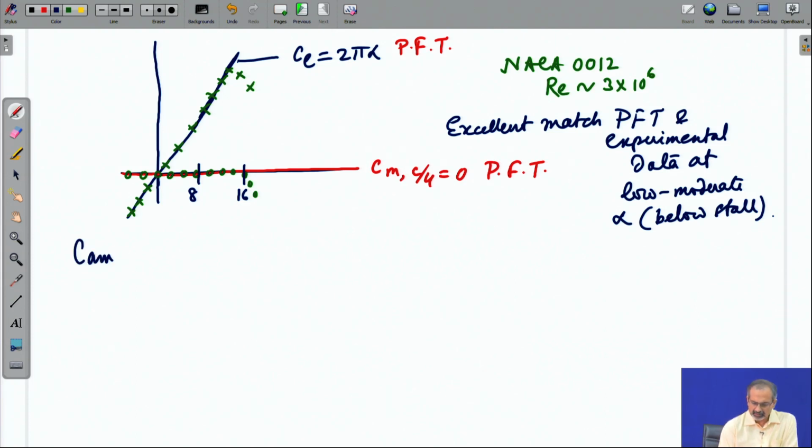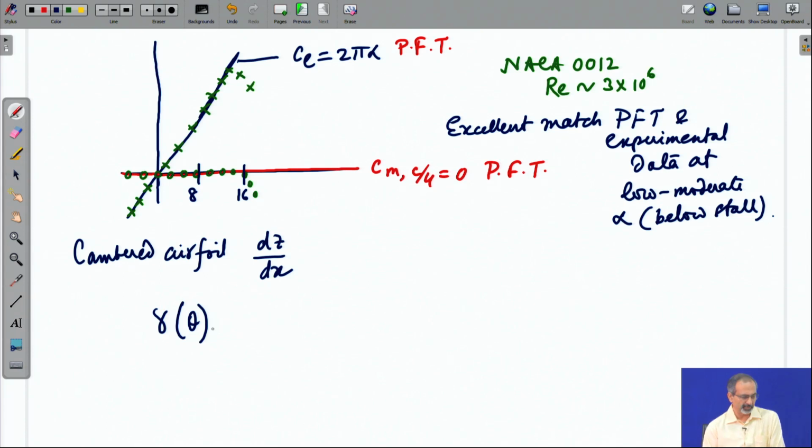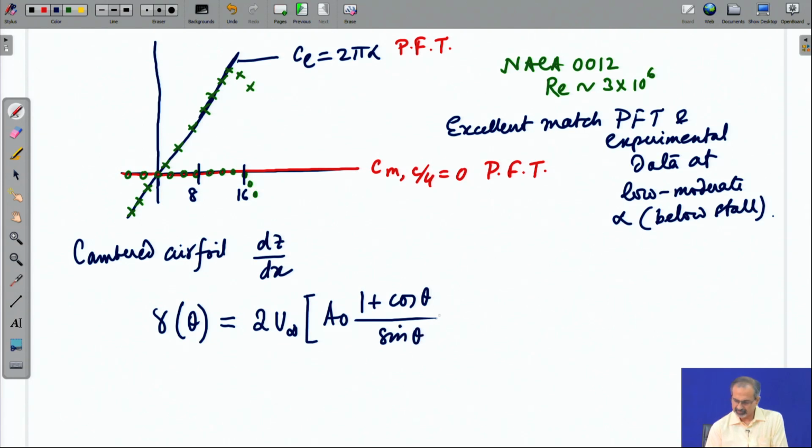How about a cambered airfoil? You remember that the dz/dx remains in the case of cambered airfoil, and when that happens the solution is bound to be a little more complicated. So, we will again provide the solution directly over here without any formal proof, but many of the books which we are referring would have a detailed proof, and you are encouraged to study that in spare time.